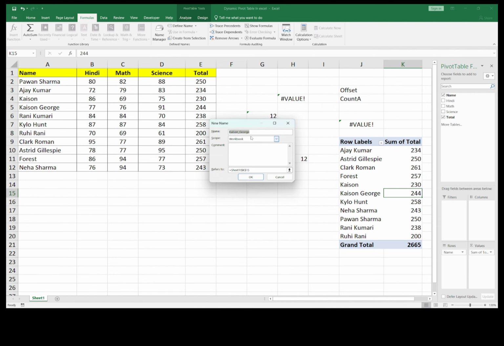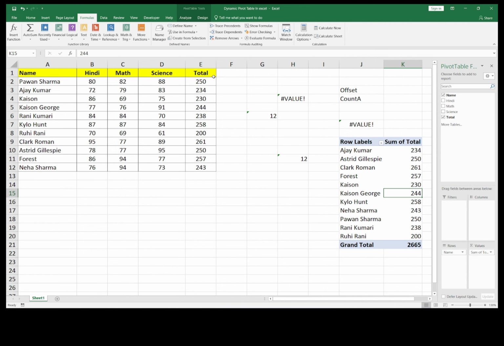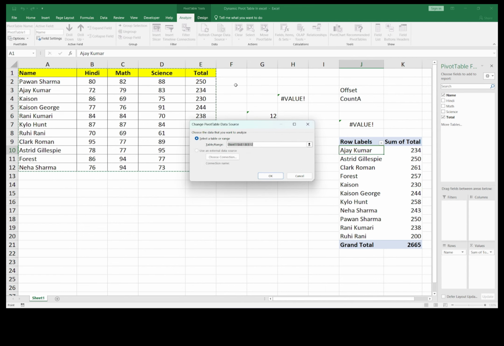So if you click here, and let's suppose we choose the name, maybe Dynamic_Pivot_Table. And the formula will be this one, whatever we copied. Close. Now whatever the reference is there, change the source reference here.